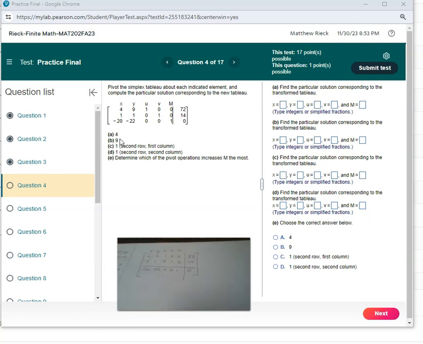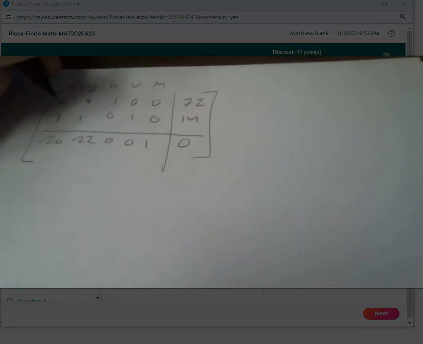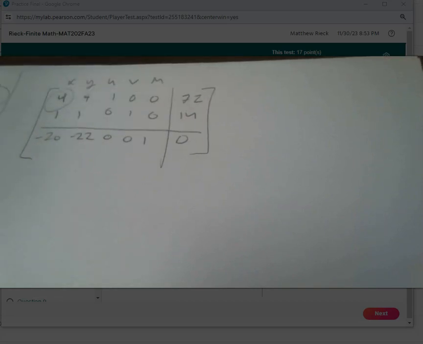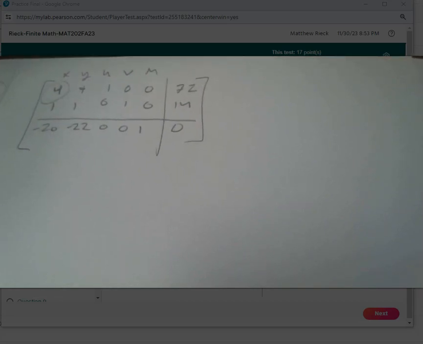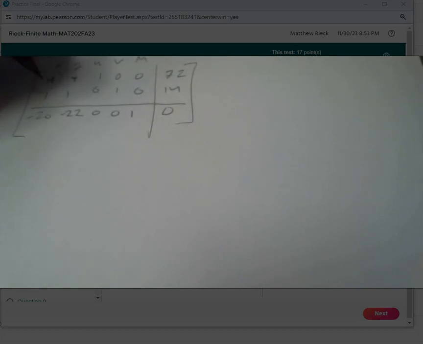For the first part, we're going to pivot about the 4. On the exam, I'm just going to have you do 1 pivot. So you're not going to have to worry about doing 4 pivots and then choosing the one that fits there. Unfortunately, I didn't think that far ahead when I was creating the practice exam. So now I'm going to go through all these pivots here.